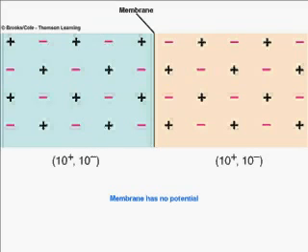Look at the charges. Let's look at positive signs. Okay, a positive charge. Notice that there's 10 on this side, and there's 10 on this side. Likewise, there's 10 negatives on this side and 10 negatives on this side. So we don't have any sort of direction that they want to flow in.